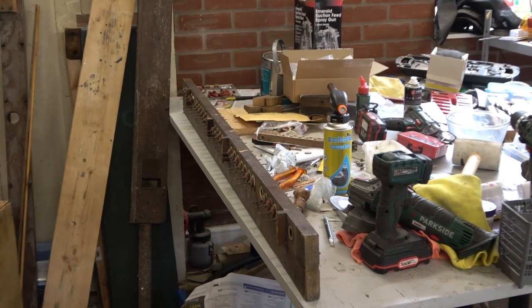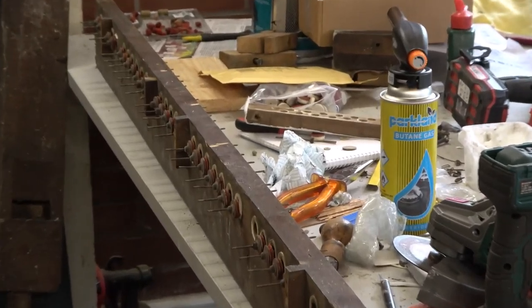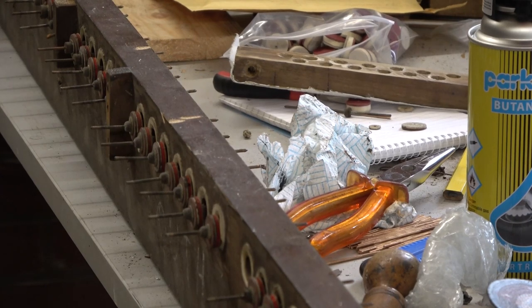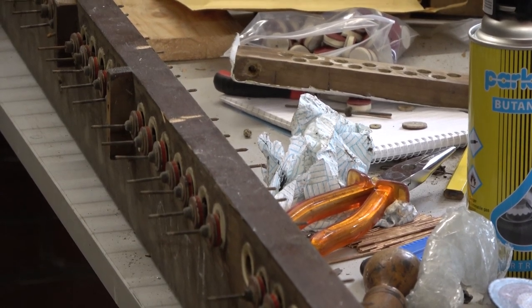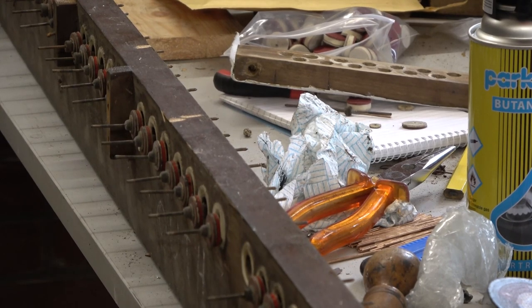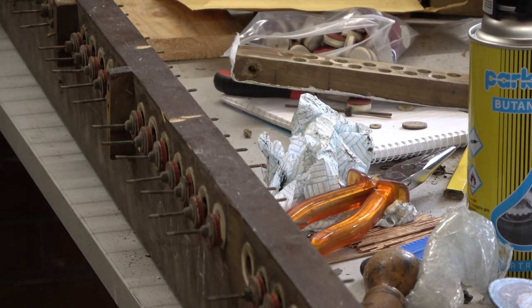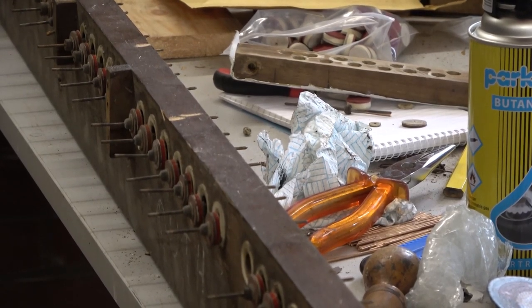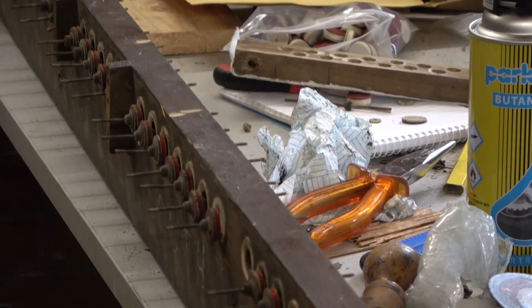We have here the touch box — you saw me dismantle that on a previous video. I decided to change all the valves and all the wires. We got two or three bent wires, and when I came to take those bent wires out I discovered that the thread which had been used was not an organ building thread — it was more of a machine screw thread, and that to me isn't acceptable. So with the £230 bill that came with it, we've had all new wires made and all new felts and things.